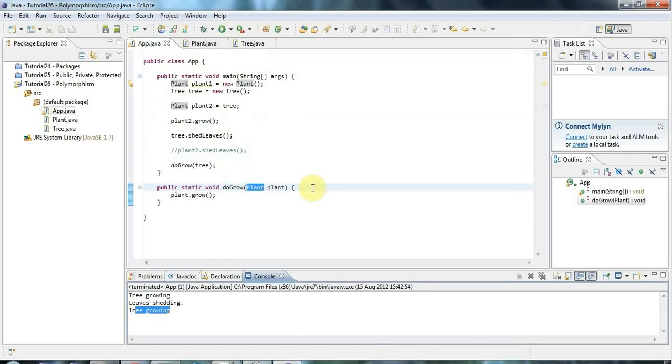So that's it for this tutorial, and in the next tutorial we're going to look at a topic which is very important, and again will hugely bring on your understanding of references and objects, although it's not that exciting at the same time. We're going to look at upcasting and downcasting.